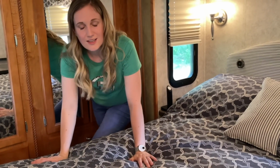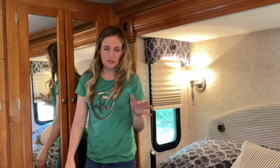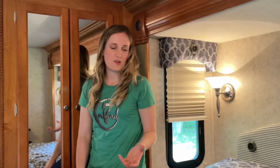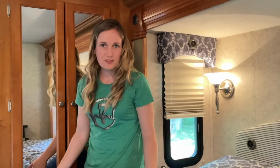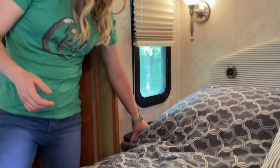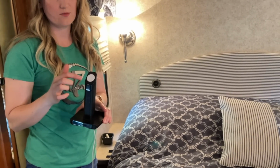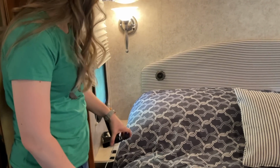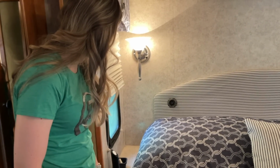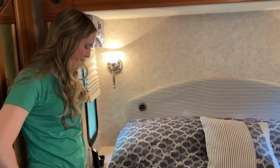Now, there's a really inventive thing that my husband did, and it's under this bed. And it's mainly because our RV was made when not everyone had a cell phone and needed to charge their cell phone at night. So we needed to charge our cell phones, and we both have smart watches, so we need to charge our watches. Oh, and Adam has these things on Velcro, which is very inventive. So he can take off, this is his charger for his watch. So he can take it off and put it back on, and with that Velcro, it'll stay right there. And then he got his chapstick, things he needs, and that's all. Before, it would fall, and every time we go somewhere, I have to go find it. Yeah, because that's happened too many times already, and we're done with that.